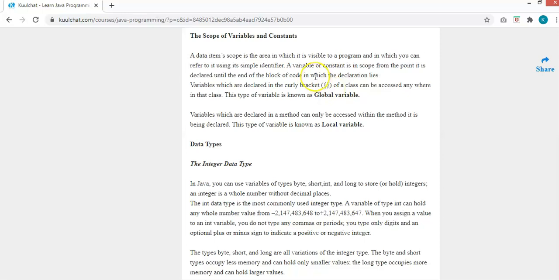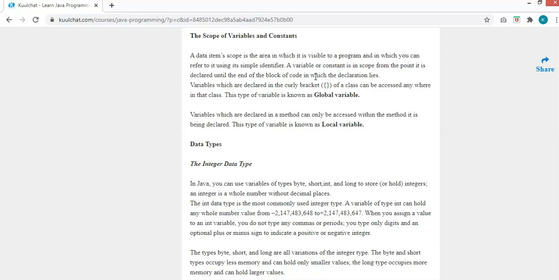It can be accessed in all the curly brackets that you write. The curly brackets could be in a function. So if you declare a variable outside your functions, then they are global. You can call them in any of the functions that you've written. But if a variable is only within a function or a curly bracket, then that variable is a local variable.